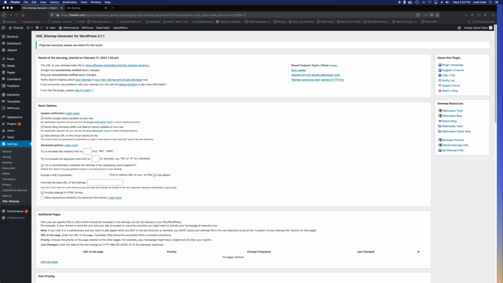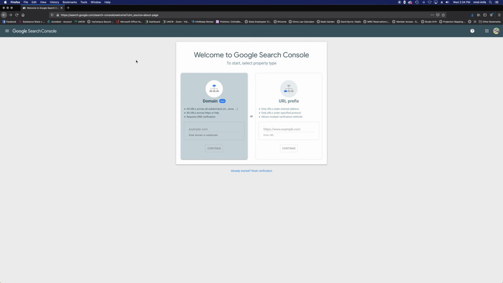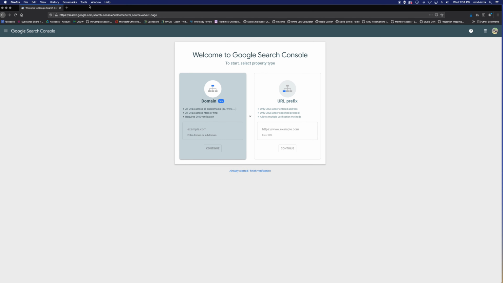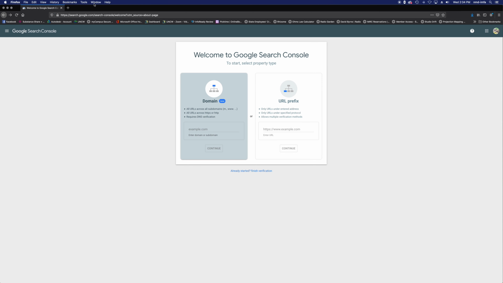One of the big ones I like to show everybody is that you can go to this, and I link this in the assignment or the lesson for today, how to go to the Google Search Console. And so right off the bat, we're going to go ahead and submit the URL, either the domain or subdomain, or you can put in a specific URL to verify whichever one. I'm going to go with domain for this one, and I'm going to go ahead and put in flowilm.com and continue.